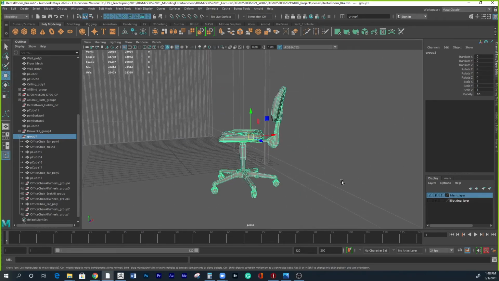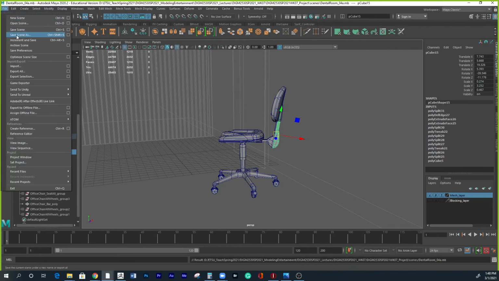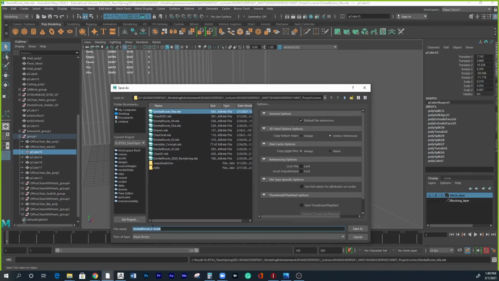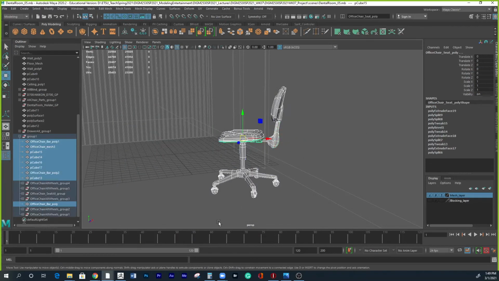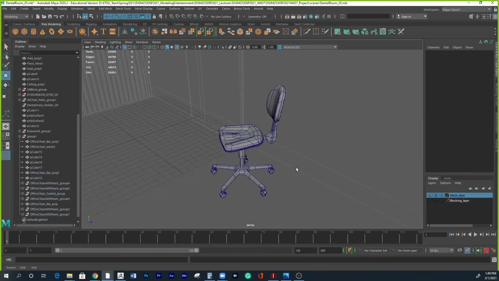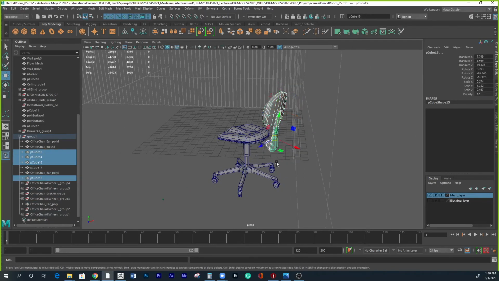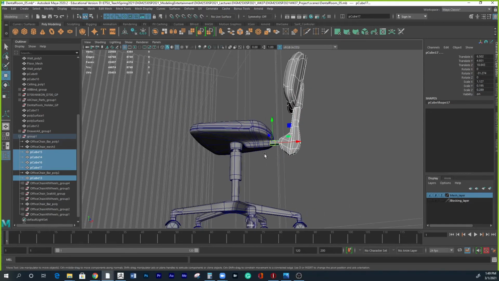So now the other thing is when you're really done, let me save this quick. And then I'm gonna save scene as, so that if something goes wrong I can go back to the previous one. So this one will be 5. And I'm gonna select all, Alt Shift D to delete all history. And now these sections I have already finished. So I could freeze transform.